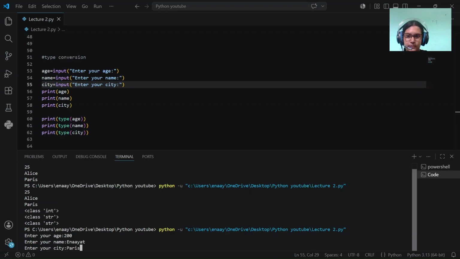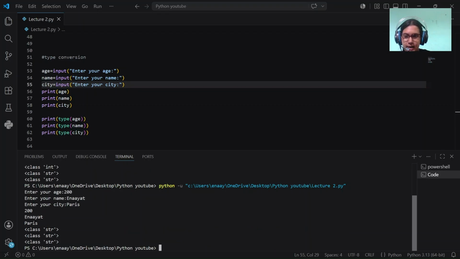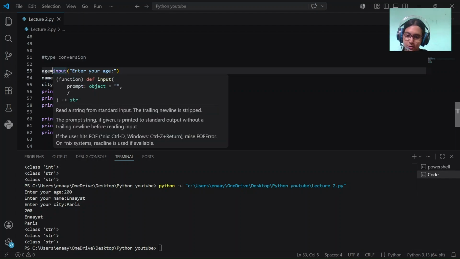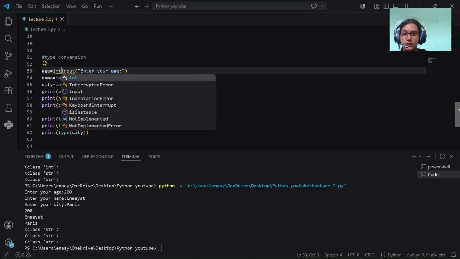and just enter. It prints our age, name, city, and the types. As you can see, the type for age is now coming as a string. Earlier the type for age was coming as int, now it's coming as string. Why is it coming as string? Because the return type of input is a string. If we want it to return an integer for whatever reason, we just use type conversion.